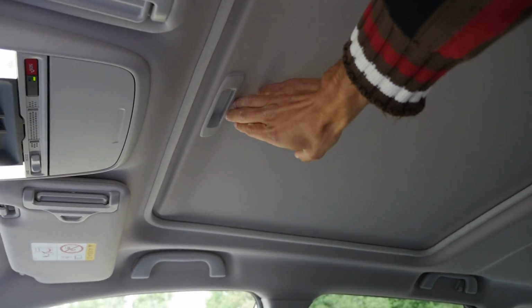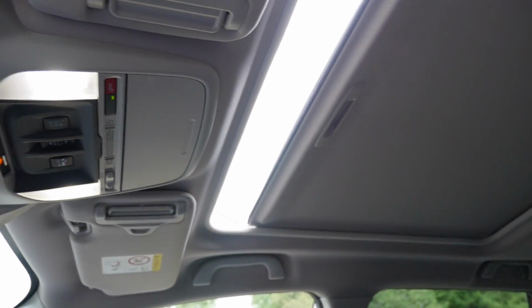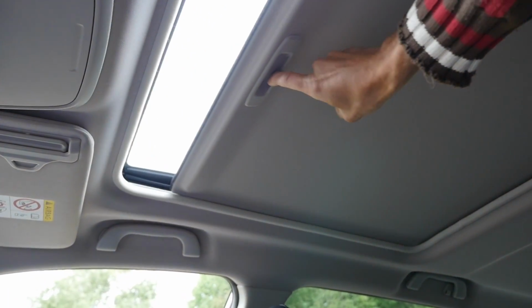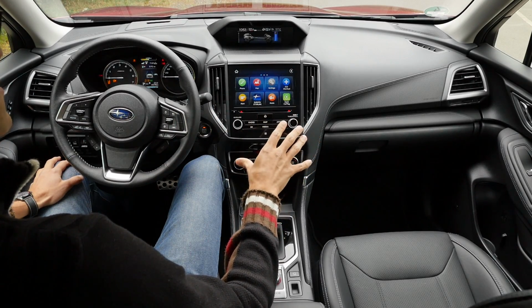By the way, the manual opening is just when you want the light from that one. If you really want to open the glass roof completely with the electric function, you can do that, and then it goes back automatically. So I think that's actually a very good solution. And not only for opening, but if you close it again, it also comes back directly. You cannot stop it manually. Just when it's closed again, then you can do it once more. So I actually closed the sunshade on top, because otherwise it would have gotten too bright in here.